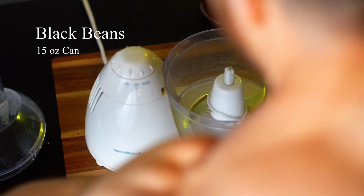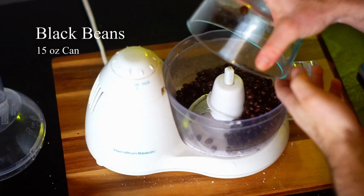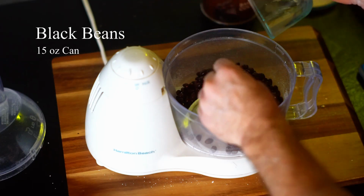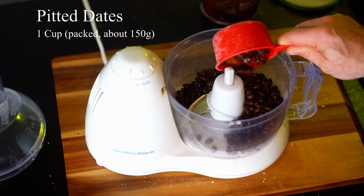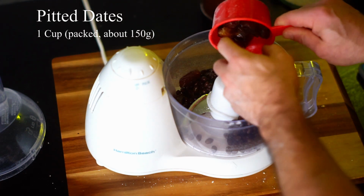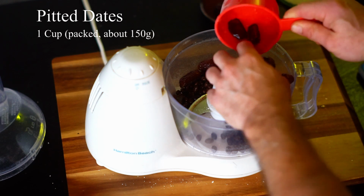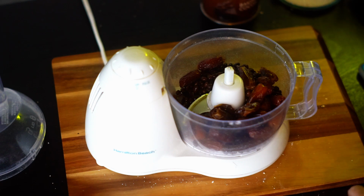Next is a 15-ounce can of black beans. You can just rinse these off real quick in the sink. Make sure you buy black beans that don't have any seasoning in them. Salt is okay, but it's going to get rinsed off with the water anyways. Next will be a cup of dates. This is about 150 grams. This is where your recipe can get a little wonky depending on the moisture content of your dates. So you may have to play with it a little bit depending on what kind of dates you purchase.